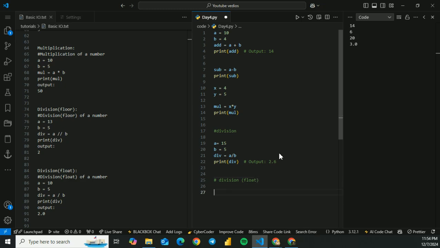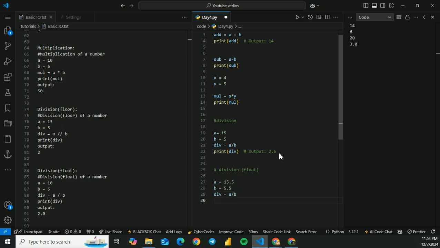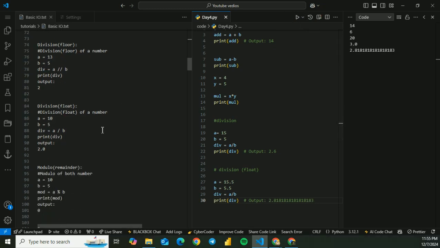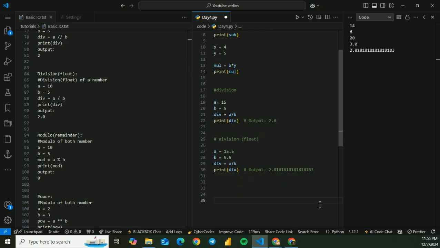Let's check: a equals 15.5 and b equals 5.5. Then divide a by b and print division. So the output will be 2.81888.